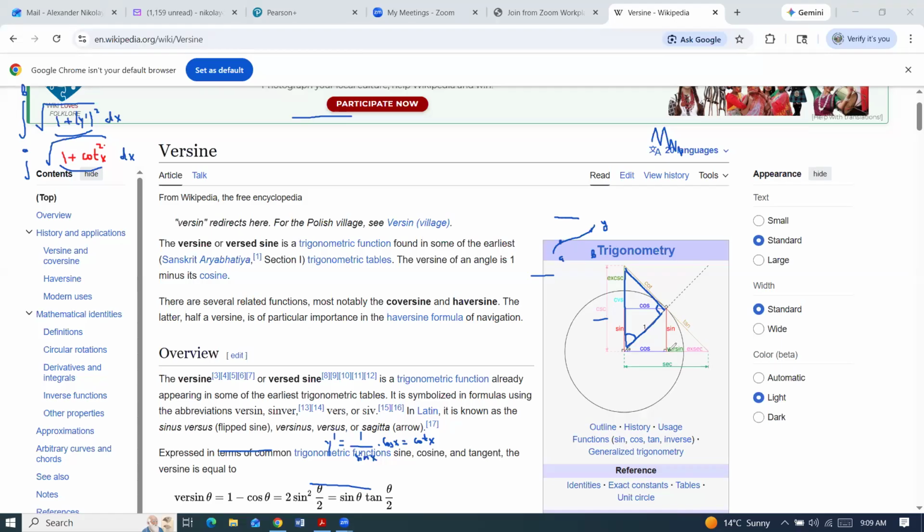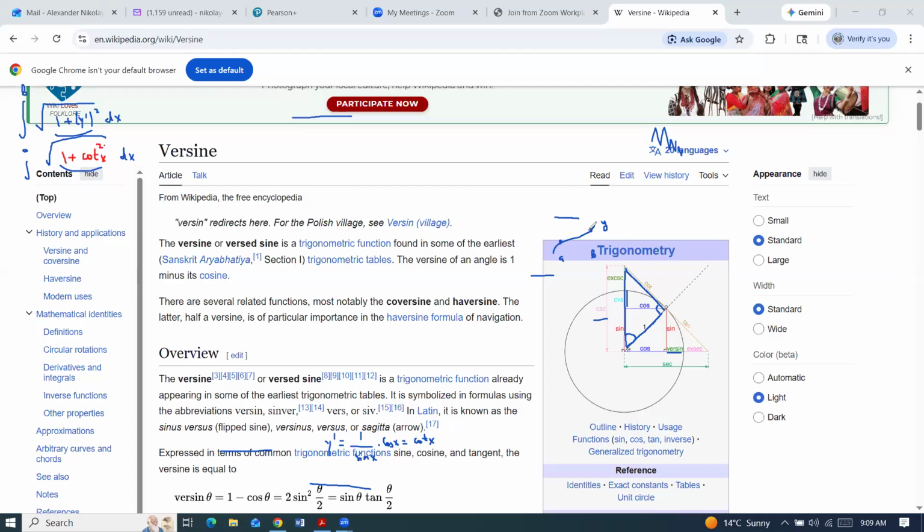Now notice that there were other functions such as versine or coversine, kind of similar here, that people used to work with, but not any longer, right? So there are some other functions here, and they all come out of the tangents to the unit circle. So I think it's interesting. That's worth thinking about.